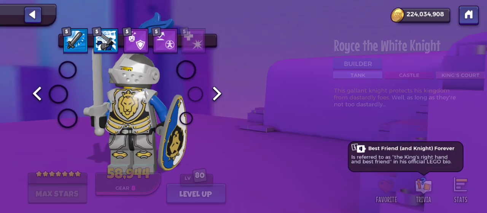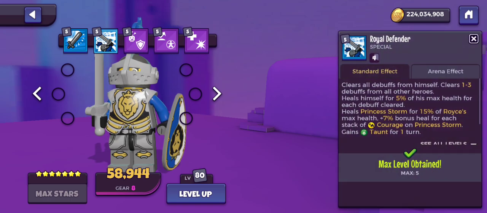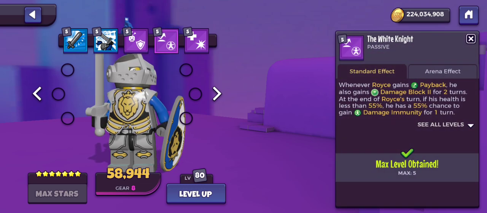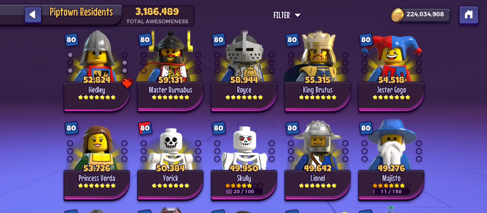Another guy that's good is Royce. He's not really great on his own, but with the castle team, he's really good, especially this ability here. It clears all the debuffs and gets a really nice taunt, and there's some stuff you can do with damage, and I've been really mad before when I'm playing against Royce, so, yeah.